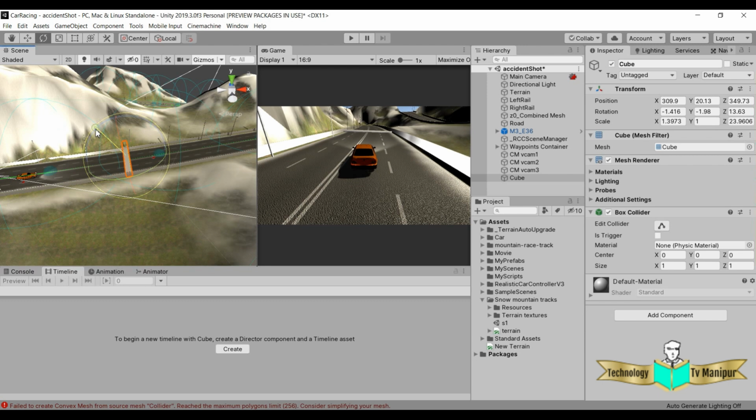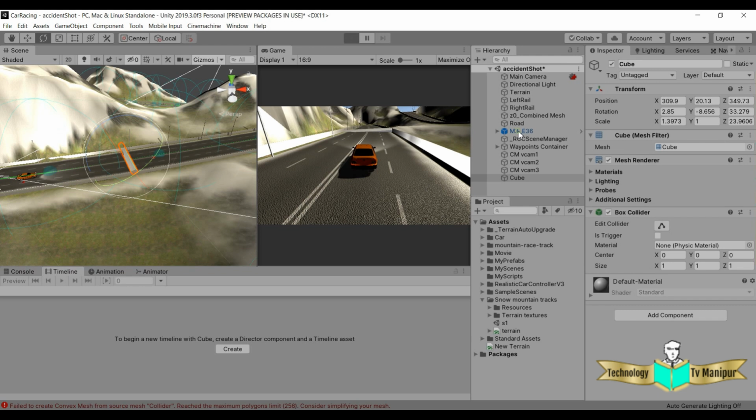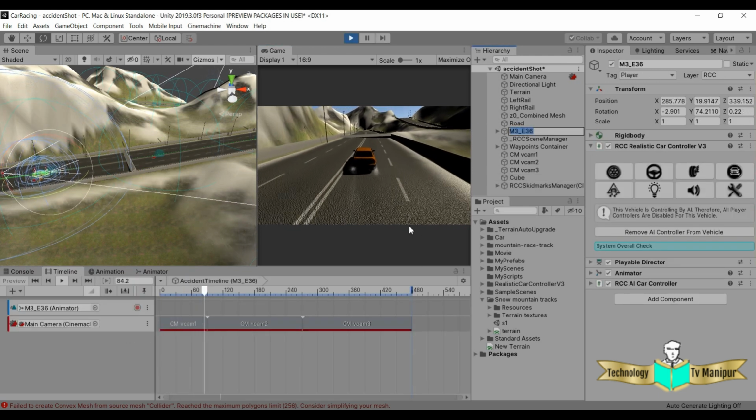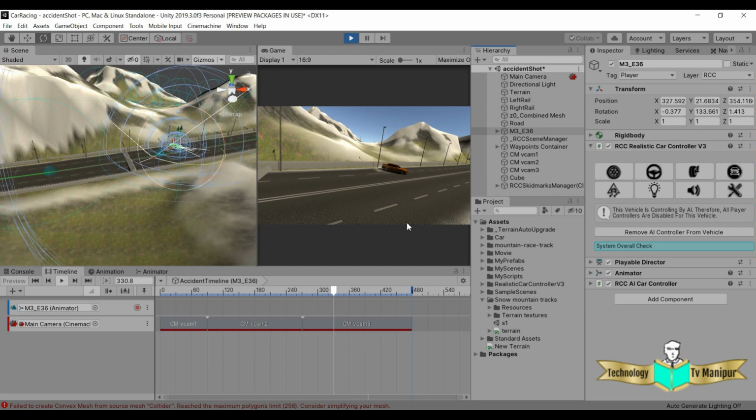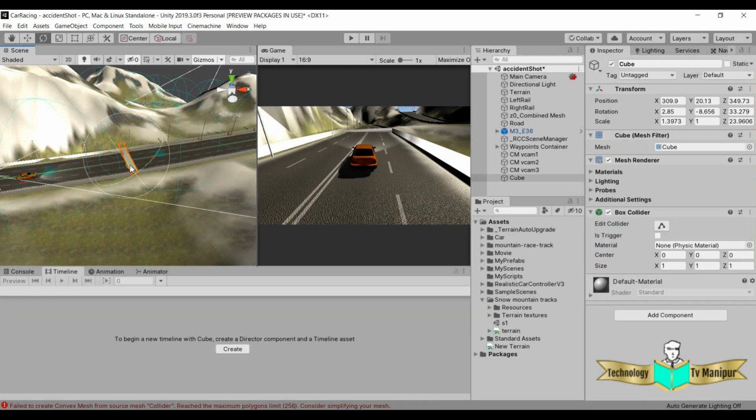So let me create some more tweaks, and let's see once again how it's going to happen. Yeah, I think it's going to happen, and this needs to be tweaked a little bit again.